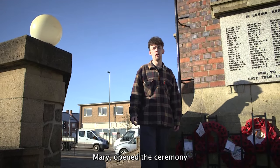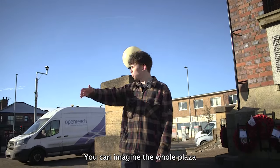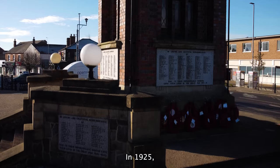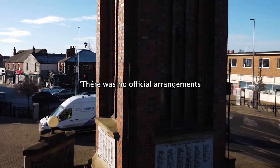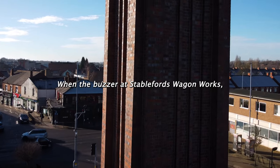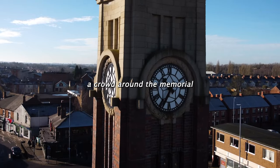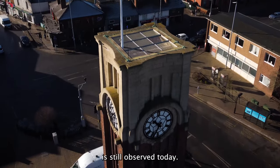There were donations from Stableford's railway carriage makers and South Leicestershire Colliery. The clock tower was officially opened on October the 31st 1925. Charles Booth's widow Mary opened the ceremony and over 10,000 people attended — you can imagine the whole plaza full of people all showing their respects to the 355 who died. In 1925 Armistice Day fell on a Wednesday. The Coalville Times reported that there were no official arrangements, however a touching scene was witnessed in Memorial Square. When the buzzer at Stableford's Wagon Works gave one long blast at the 11th hour, a crowd around the memorial stood reverently for two minutes. This two-minutes' silence at the monument is still observed today.